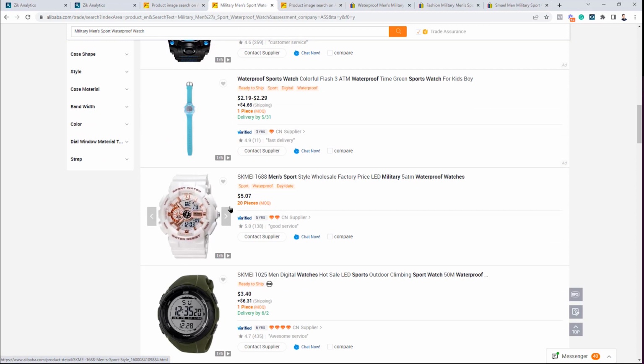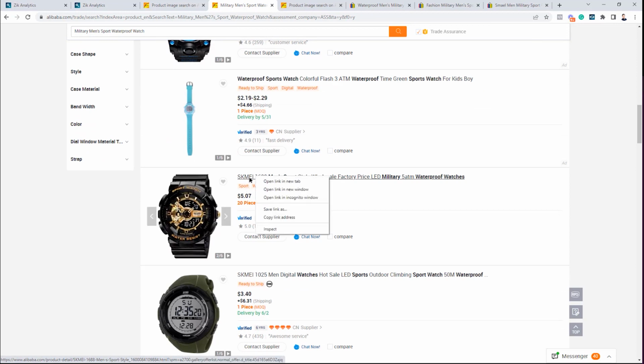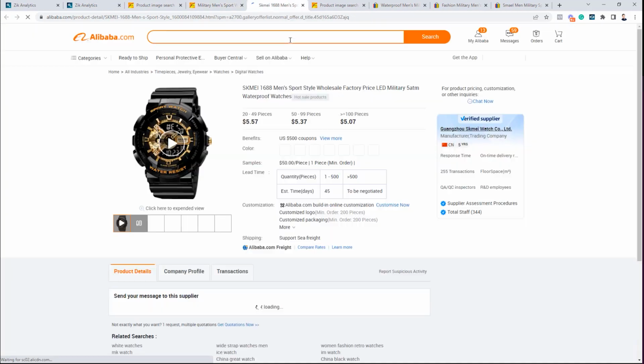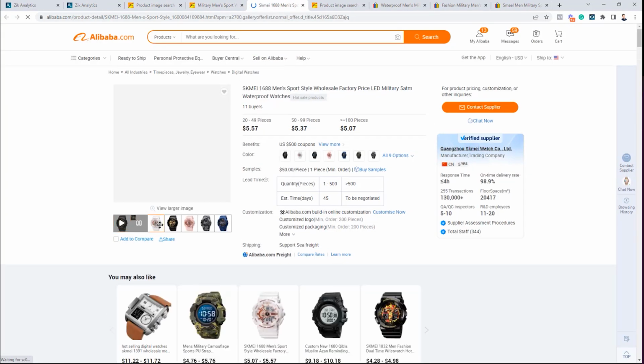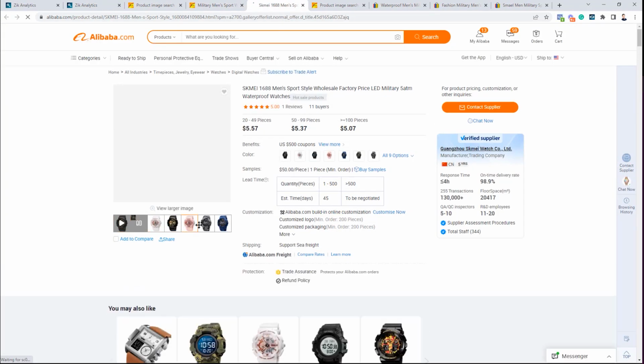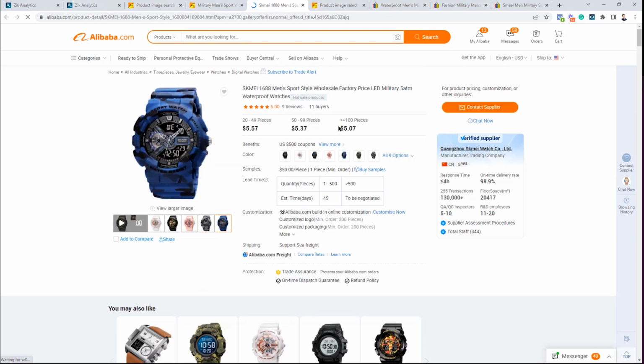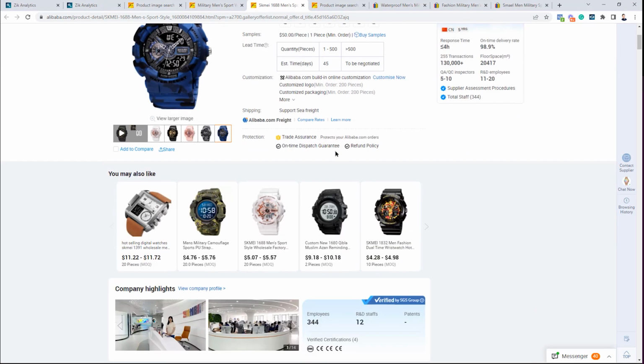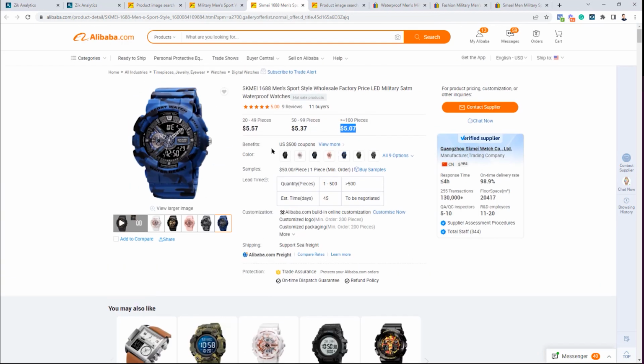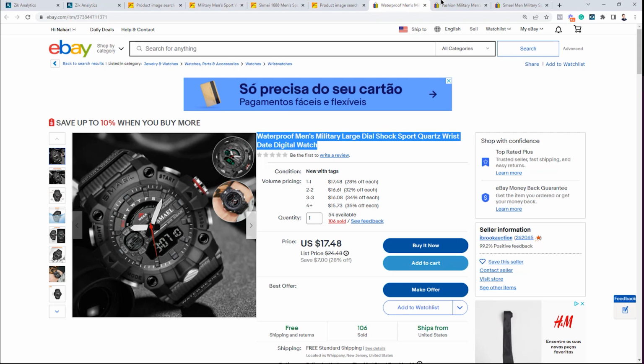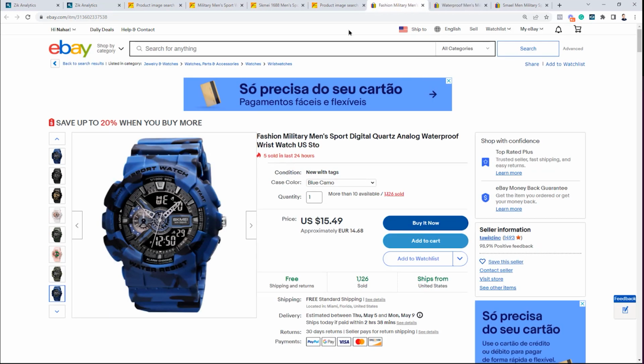Now let's take a look at this, for example. It's $5 per one. Okay. It has all the colors. It's selling here for, if you get 100 pieces or more, you will pay $5. And guys, this is before negotiation. You can negotiate with him, okay? It will be $5. And this is actually just very same of what we found here. Okay? These are pretty same, right? It's exactly same.